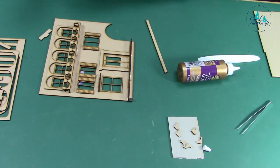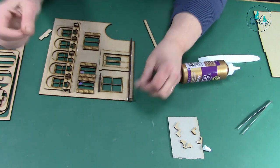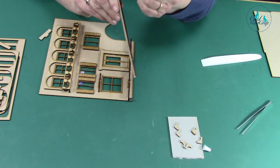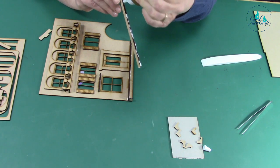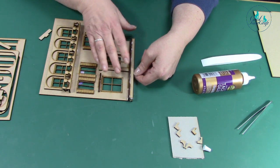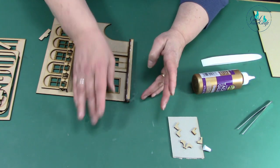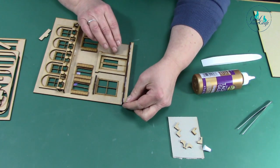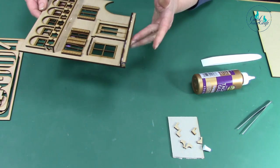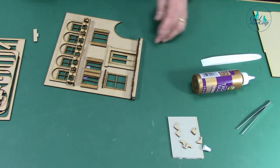There's glue on my fingers — you don't normally get glue on your fingers, it's usually me that ends up covered in it. Just put a little bit of glue on here. Make sure it stays in place, is level, and fits in like that. That long thin strip is sitting on top of the little square — so it looks like a nice neat finish at the end. Take off any excess glue and leave that to dry. That's your left-hand side done.